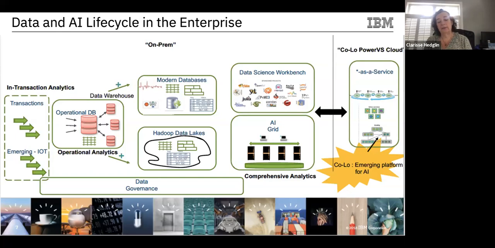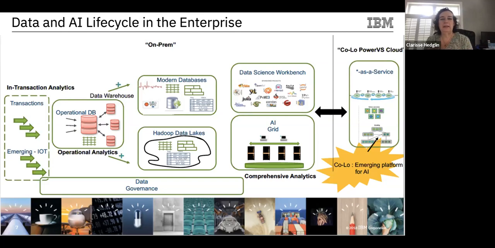Across all of this, we've established systems for data governance, and from there you can establish a data science workbench that has all the open source tools and frameworks that are most popular.